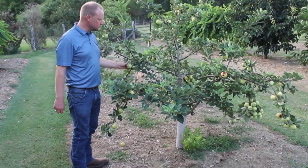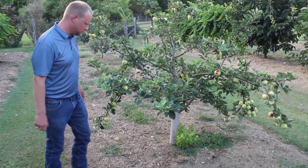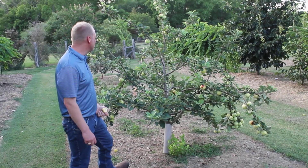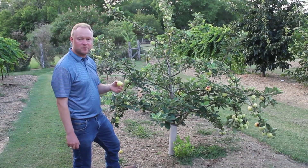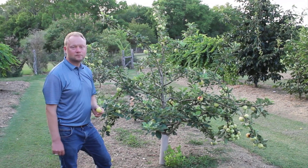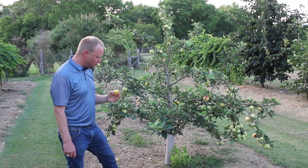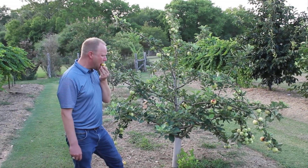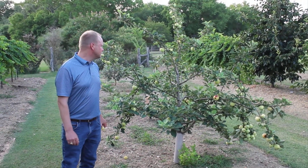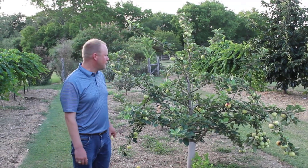This one is called Smith — another one of those heirloom varieties that's been around quite a while in the South, and it's low chill. Dr. Hartman just dropped a fruit on the ground — it's ready. That one's a little past, but it's good. One challenge here in the heat is when the apples ripen, they can get mealy pretty quick. There are a couple of varieties I tried that I just ripped out because the fruit quality was really bad. Reverend Morgan was one — even though it supposedly came from a seedling from Reverend Morgan out of Houston, Texas, I thought surely it must be adapted, but the quality just wasn't there. I had another one called Beavan's Favorite — it definitely was not my favorite. Ripped it out. Aunt Rachel among a few others.